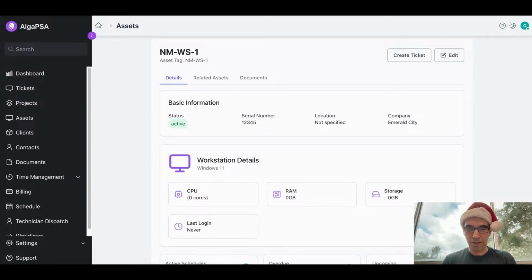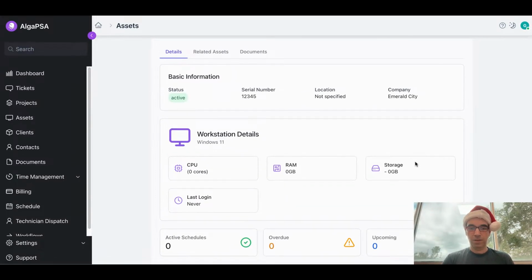The idea here is that later on we'll start to collect statistics on the different types of assets, the network switches, maybe the logs from the workstations, alerts, all the typical monitoring metrics. And then we'll create alerting systems or remote access systems or integrate to other products that do those things.